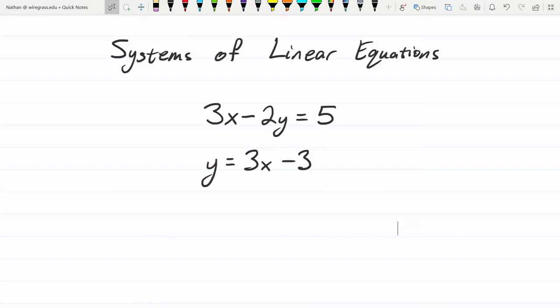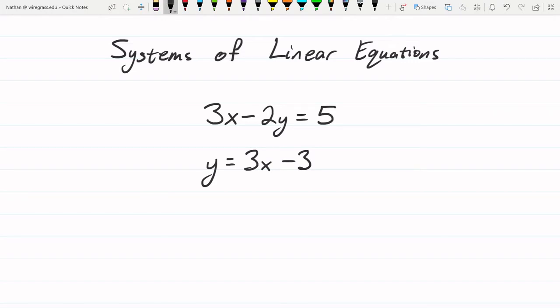One of the simplest systems we can have is a system of linear equations like we have here. We have two equations, both of them are linear and with two variables, and we can solve this a number of ways. Algebraically, we can use what's called substitution or elimination, which is my preferred way of solving them. We can also use geometry, the graphical representation of these lines, to find the solution as well. For this one, I'm going to solve using substitution.